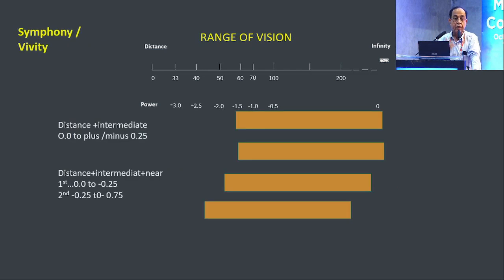While on the lenses which give you intermediate vision like Symphony and Vivity, if the patient wants absolutely clear distance vision, then we target 0 or even plus 0.12 or plus 0.17 is okay, less than 0.25. But if you want to enhance the effect for the near vision and reading, then keep one eye around minus 0.25, the other eye minus 0.75. So you need to choose according to whatever lens you are choosing or what the patient wants.